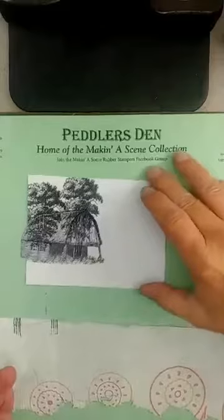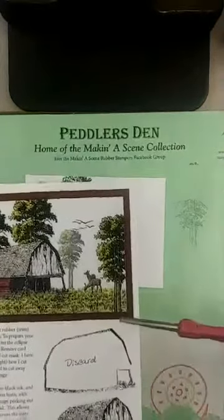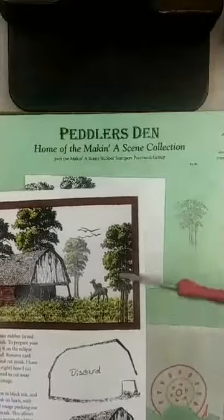Now on our card, I wanted another tree over here. So I'm going to go ahead and I'm going to put that tree in now.